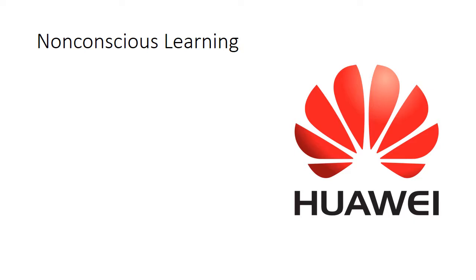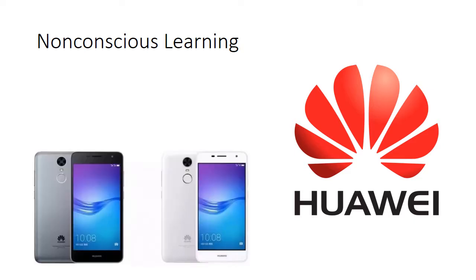Some of the learning that takes place happens in an unconscious fashion. For example, how many of you have heard of the brand Huawei? Many of you will have no idea what the company manufactures, but you will likely be able to pick up that it is a Chinese firm just from the name. But that may be just about it. However, what if I show you an image of one of their products, a smartphone? By showing you this image, I'm making a link that you're going to be able to put together with other brands such as Apple and Samsung.